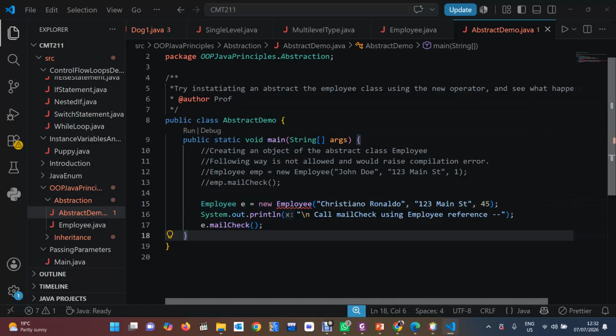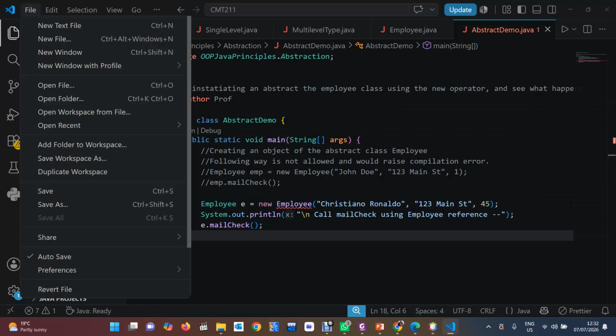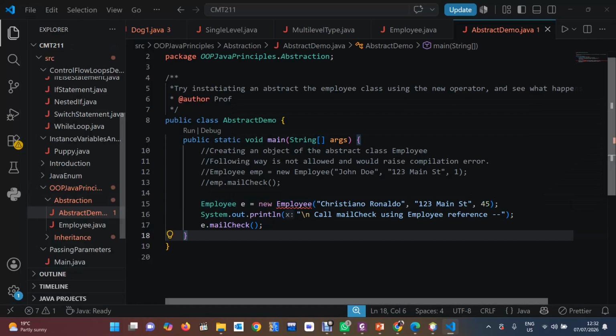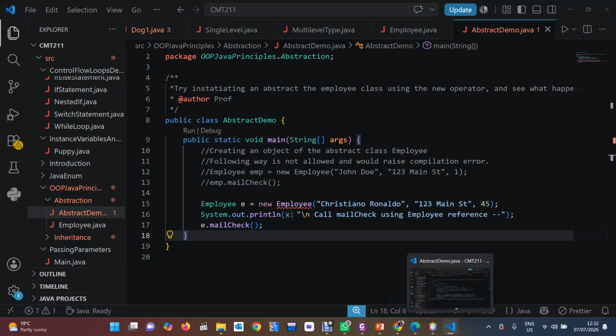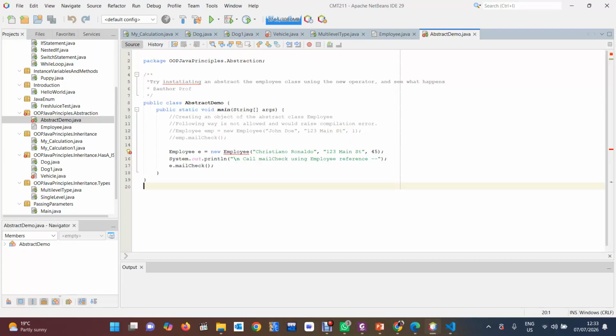When we have it in this manner and then we try to run it, already you can see there that it's not able to find it. So you see there, Employee is abstract. It cannot be instantiated.